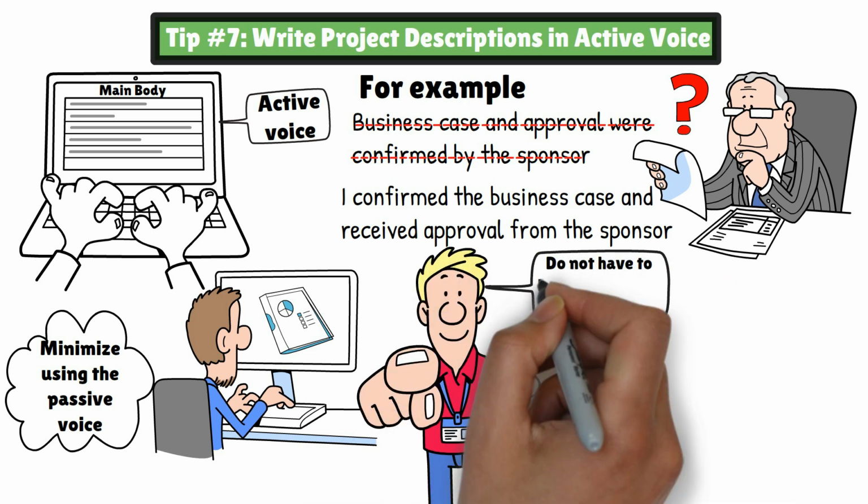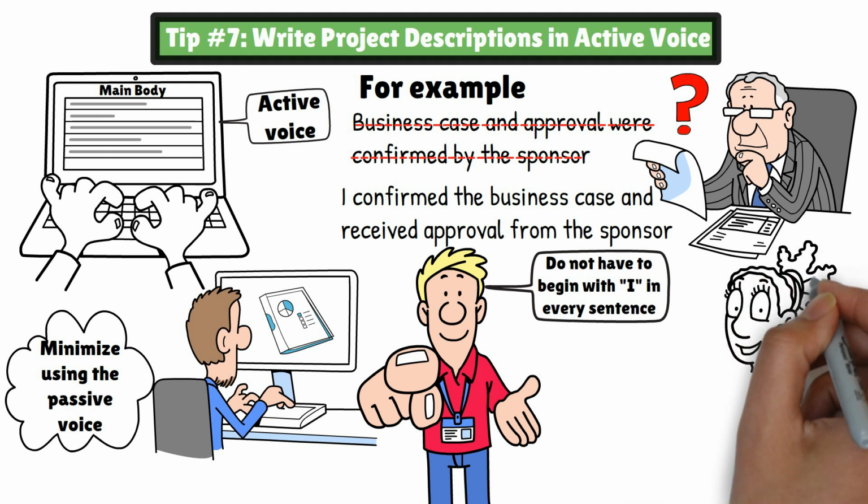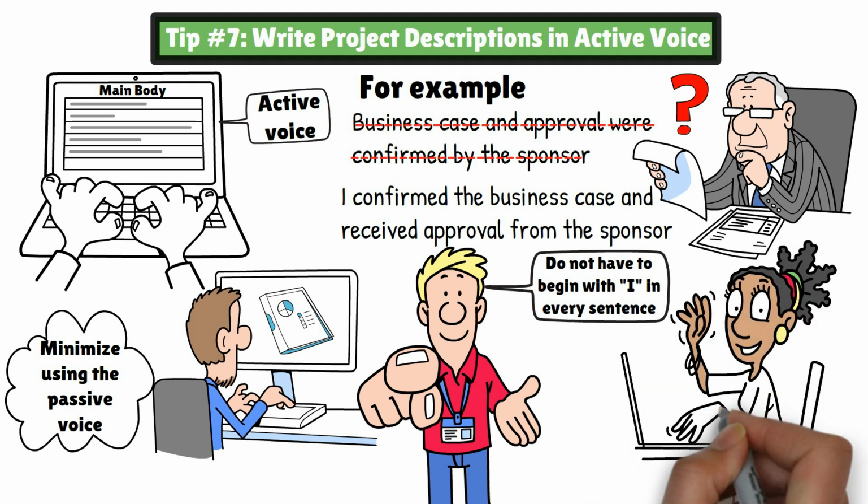Also, you do not have to begin with I in every sentence and it can be omitted. As long as you write in active voice and begin with an action verb, it can be safe to assume that you did the work. If you are ready, let's move on to the next one.